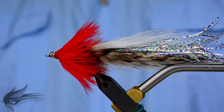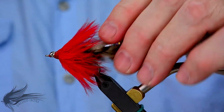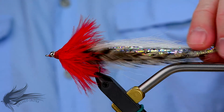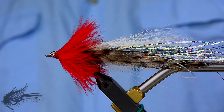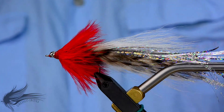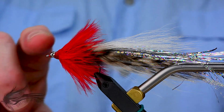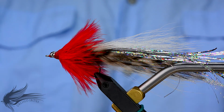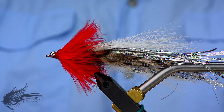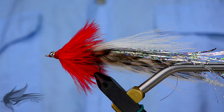Got another streamer pattern this week. This is the Blanton's Whistler. It is often referred to as the Blanton's Flashtail Whistler because of all the flash in it. It gets the name Whistler from the bead chain eyes that are up in front, which tend to whistle a little bit sometimes as you're casting this and it is flying through the air.